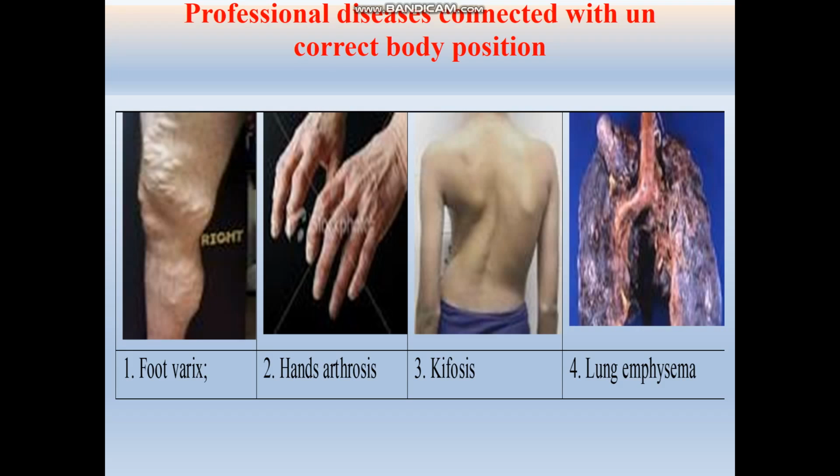Of great importance in occupational disease in people of standing professions is varicose expansion of veins in the legs, which occurs due to insufficient outflow of blood from the venous network of the lower limbs, venous insufficiency of the pelvis, and disorders of vessel walls. Therefore, an examination at the Kiev Institute of Occupational Health found varicose expansion of the lower extremities in 7.1% of cases. The result is limited working ability or disability.